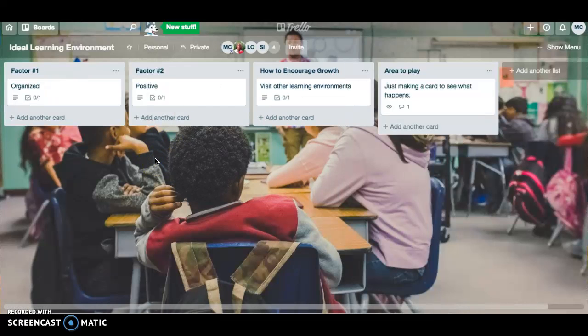And then now for negatives. I don't think it would work well for the type of collaboration and back channel that we're going to need for our individual projects. I think this is more for a team project where everyone's working together on one project, so more of a project management type platform. So that's really the big negative. It just doesn't seem like it's suitable for what we're going to use it for. And that's it.